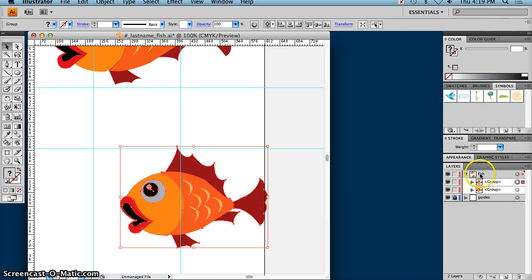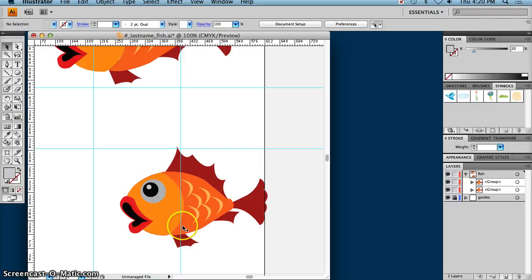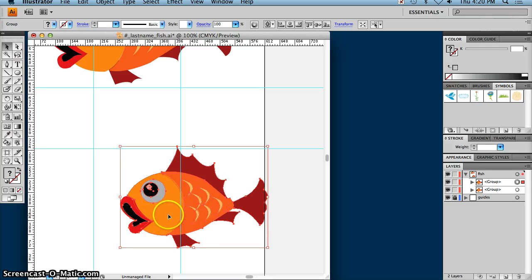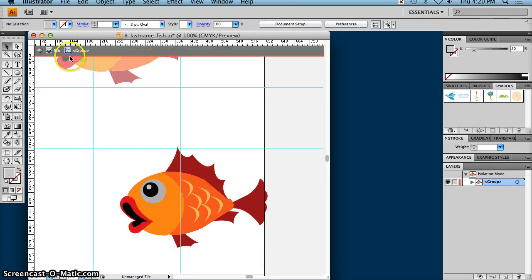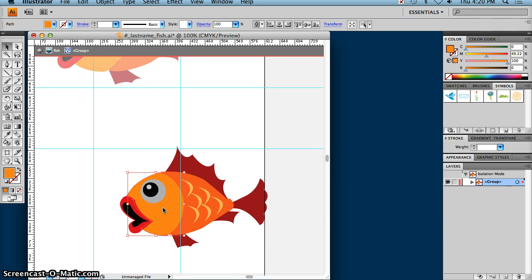Now if I look underneath my fish layer, notice that I have two groups. See the kind of circular thing here? That's showing me that that is the group that is selected. Okay. Now, the one thing I want to do, before we move on, is make this fish look just a little bit different. So I'm going to double click, because remember I just grouped this together. If I double click, notice that I go into the group. This is what is called isolation mode, and it allows me to go inside of a group or inside of an object to make edits.